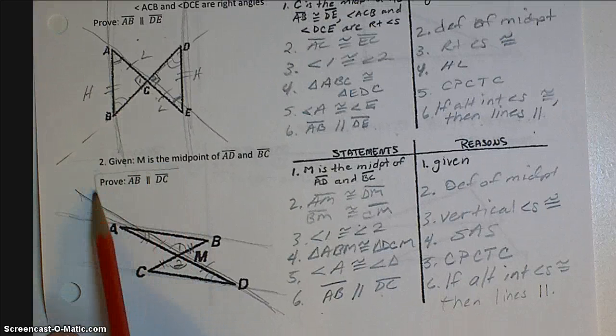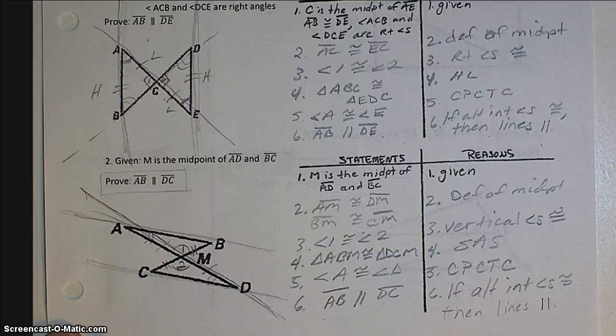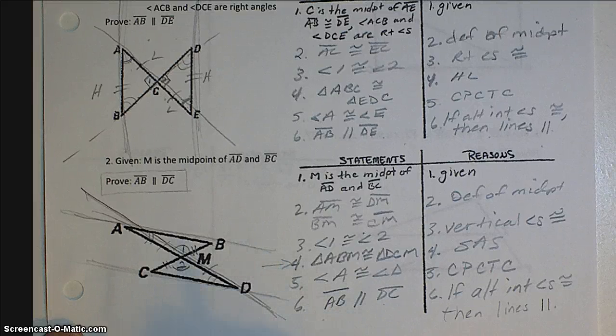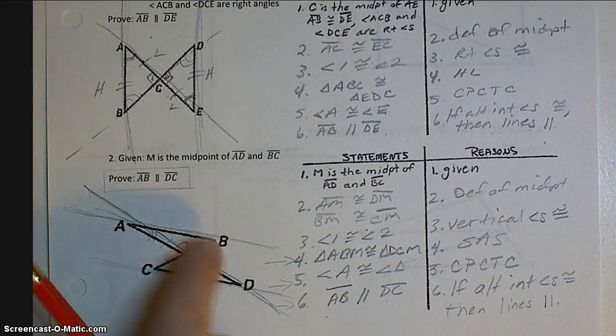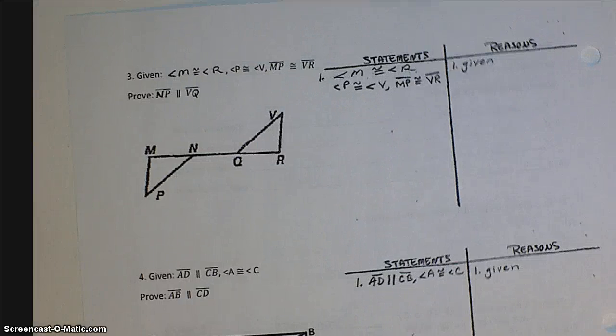So whenever you see this in the statement that's asking you to prove that lines are parallel, these should always be your last 3 steps. Prove that triangles are congruent, then CPCTC for some type of angles, it's going to depend, then the lines are parallel. Okay, let's give it a try on the back. Go ahead and flip to number 3.